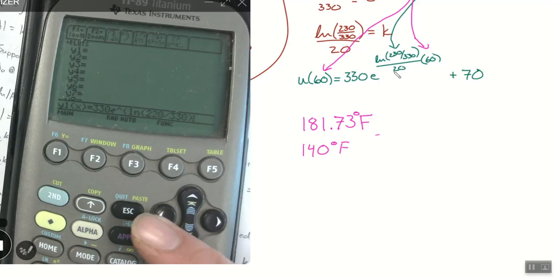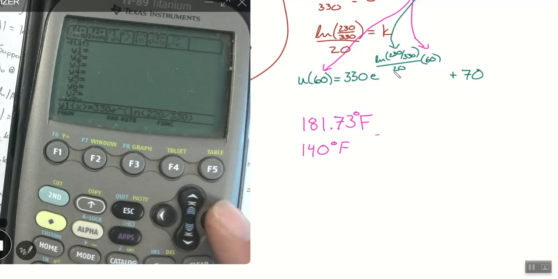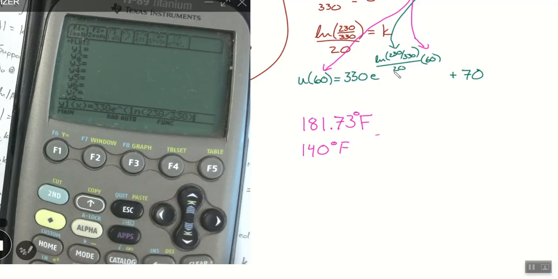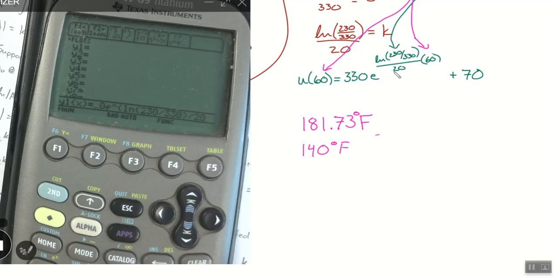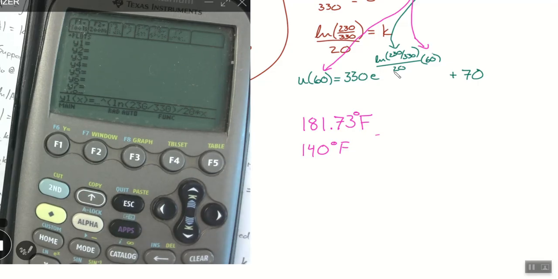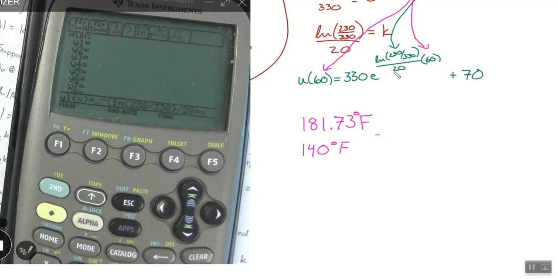It is definitely 230. That was supposed to be 230 right here. Okay, over 20, and I'm fine with that, times 60. Or if I'm typing into y equals, I should just say times what? So eventually it'll be 60. That's my x, right? Or my t. Can I just call it x right here? Because then I'm going to type in y1 of 60. We'll see if we get the same number.